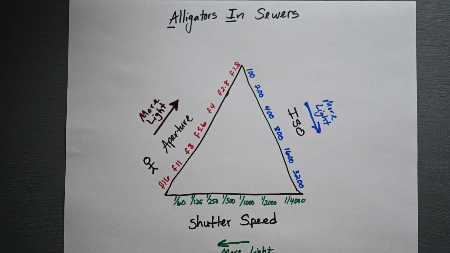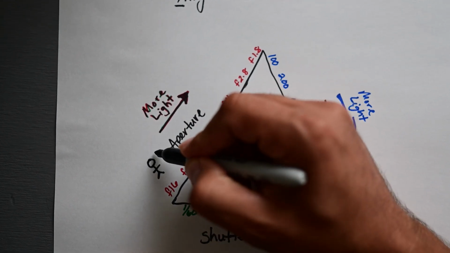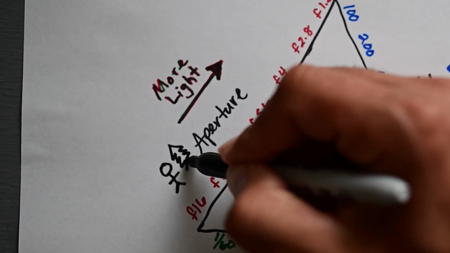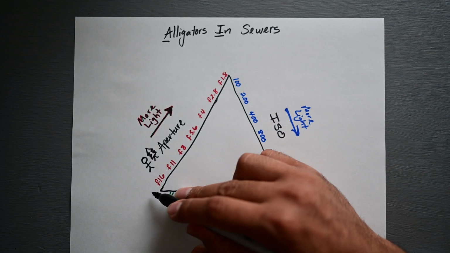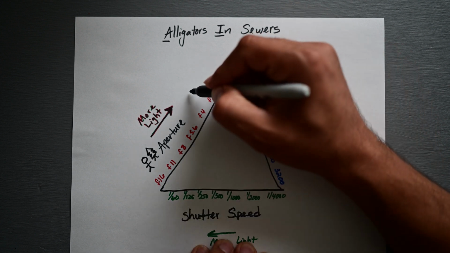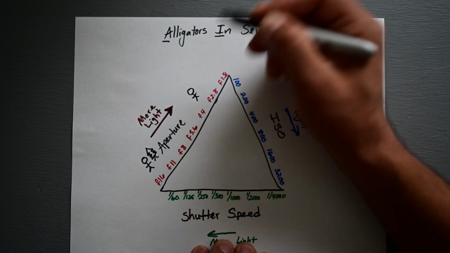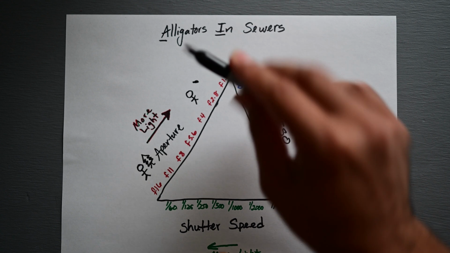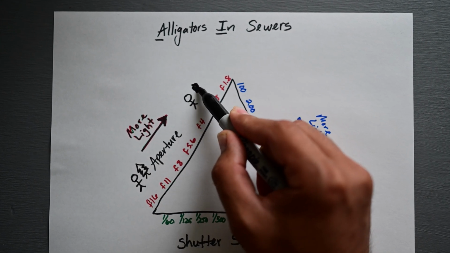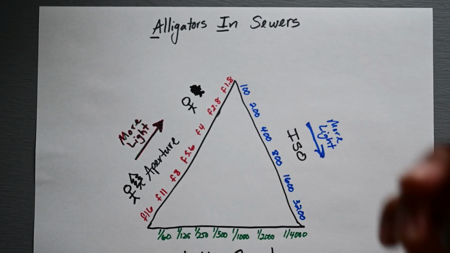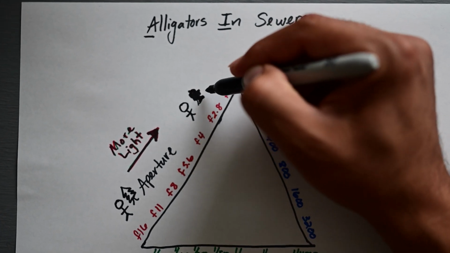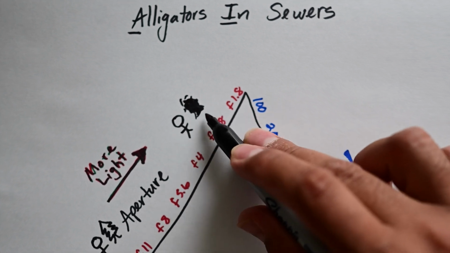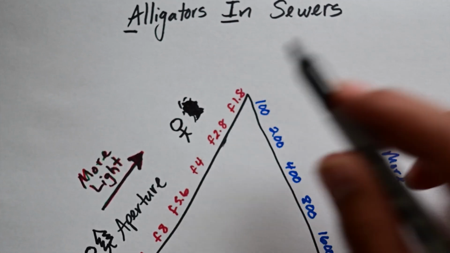You have your subject, and then you are going to have something in the background. It is also going to be more in focus. But as you start to open up your aperture, you're going to have your subject in focus, and then your tree back here is going to be just a little bit blurrier. It's going to be blurrier on the background. So this is supposed to be a blurry tree, and it just looks like a blob, but it's supposed to be blurrier. So you get a blurrier background as you start to open up your aperture here.